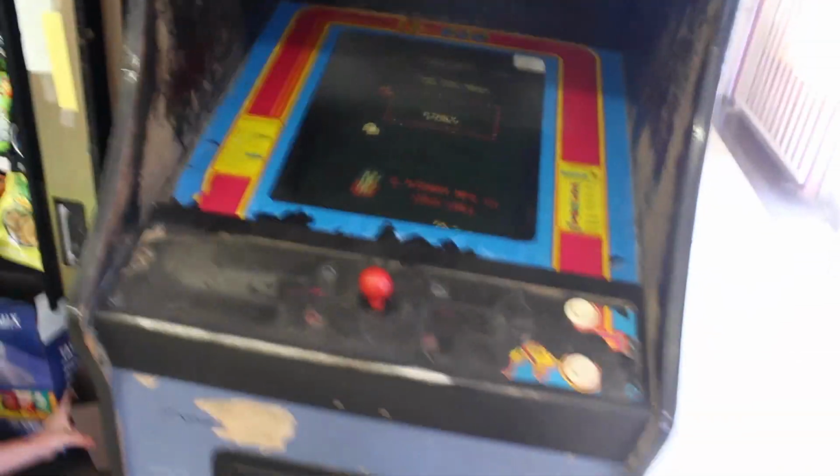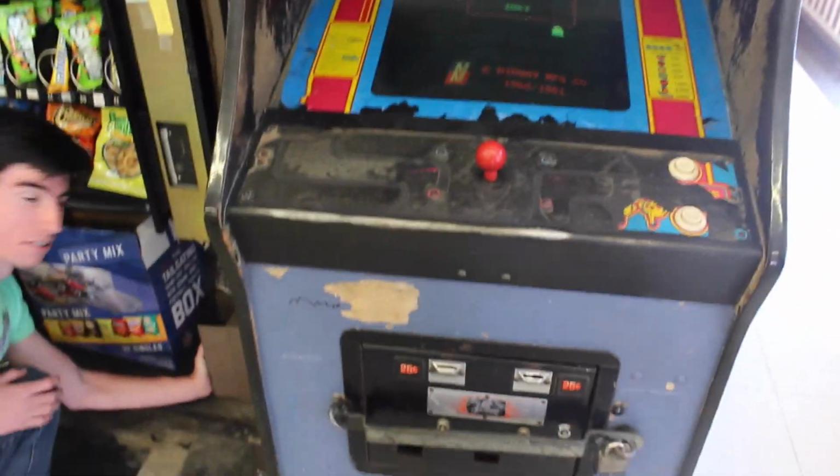This is actually a new and improved cabinet. It's got a rusted look. They actually did that on purpose. I'm just kidding, it's total garbage.